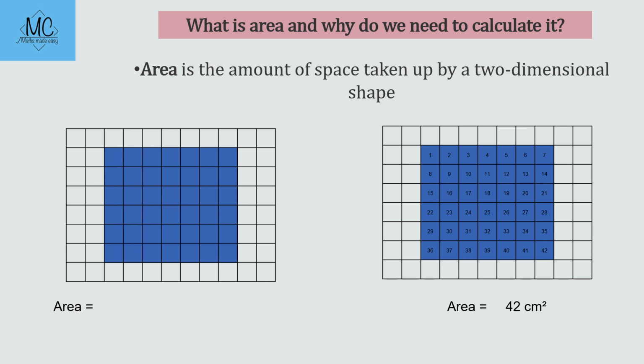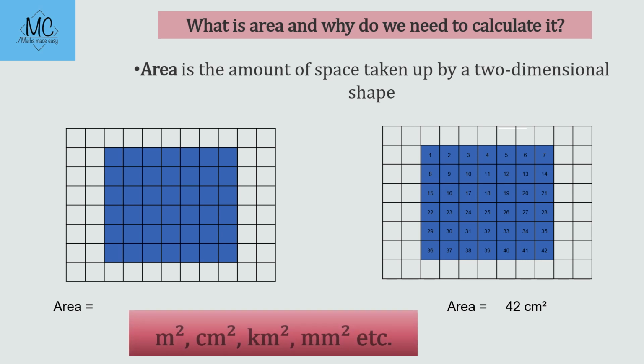But one more thing I need to explain before moving forward: never forget, every time you work out an area, give your answer in squared units like meter square, centimeter square, kilometer square, millimeter square, etc. Whatever the unit given, if you're finding the area, it has to be squared.